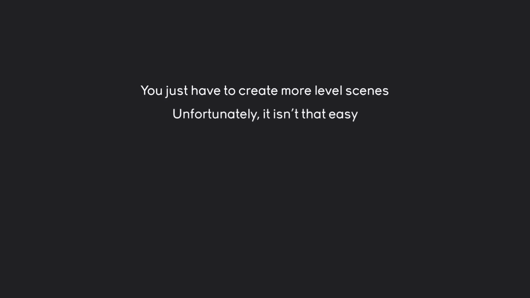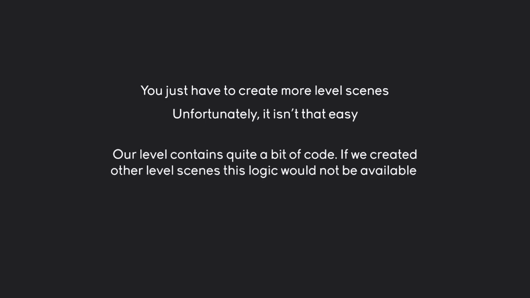Unfortunately, it isn't that easy, simply because our level contains quite a bit of code. For example, to create the laser or the grenades, all of that code exists inside of one level scene. If we made multiple level scenes, that would not be available. Now, we could copy the code over, but that would be really inefficient. Imagine later on, you might have hundreds of levels and you wouldn't want to copy over the code every single time. If you had to make a single change, this would just not work anymore.